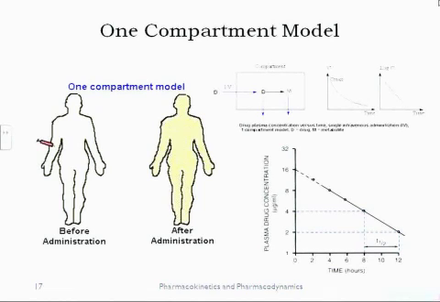But if you want to use that model, it's actually a very simple model which takes the concentration of the medication over time, and it falls in a very gradual curve. When you convert it into a log concentration over time, it becomes linear. For that reason, it's a great model to describe to people how things change over time inside the patient. Now, this does not take into consideration that blood's going into different compartments and different percentages. So in that sense, it's not very effective for us clinically.